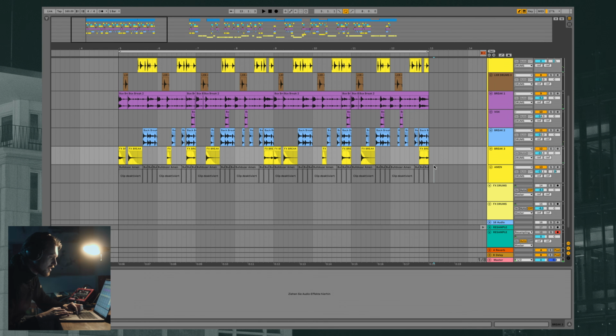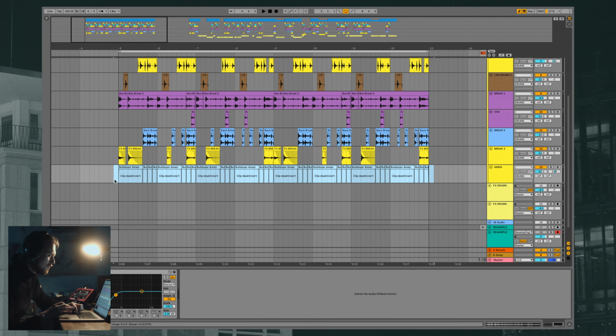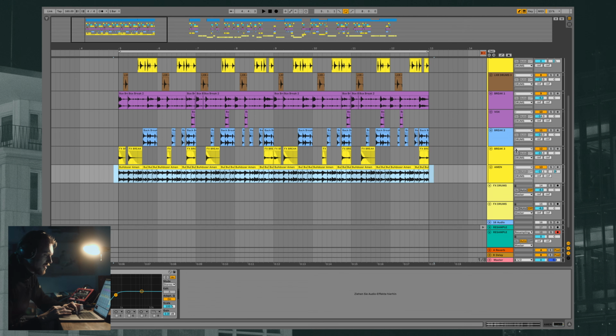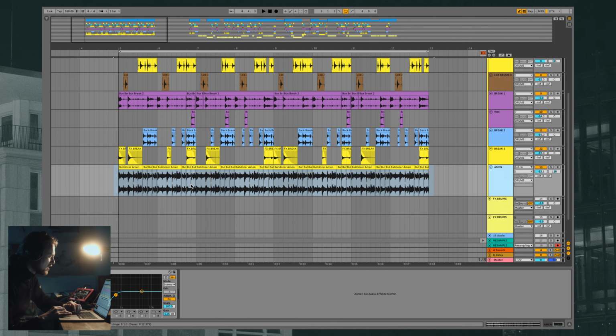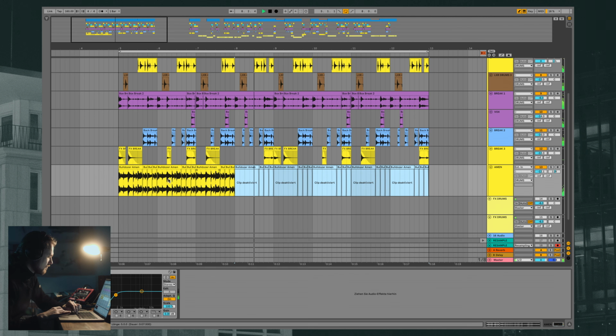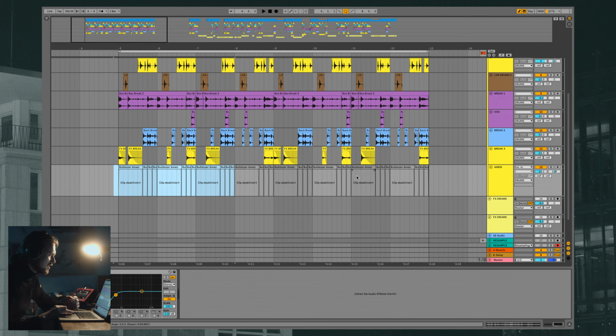Sick. And then optionally, just so I can activate it at some moments in the arrangement, here I have another breakbeat, an Amen break, lined up with the other rhythm. Just so I can activate it if needed in the arrangement.